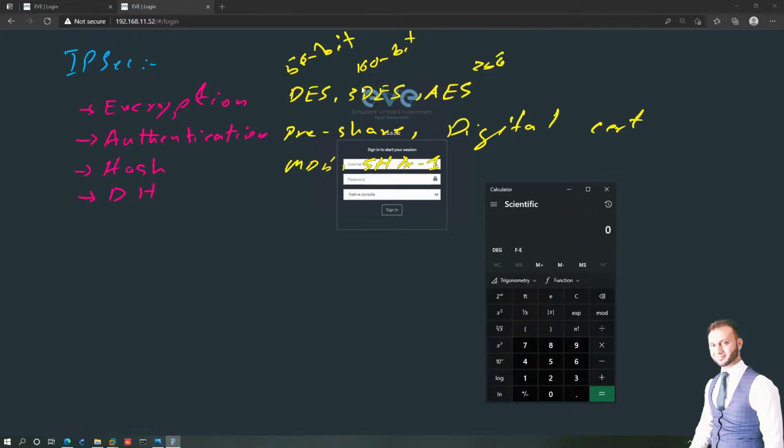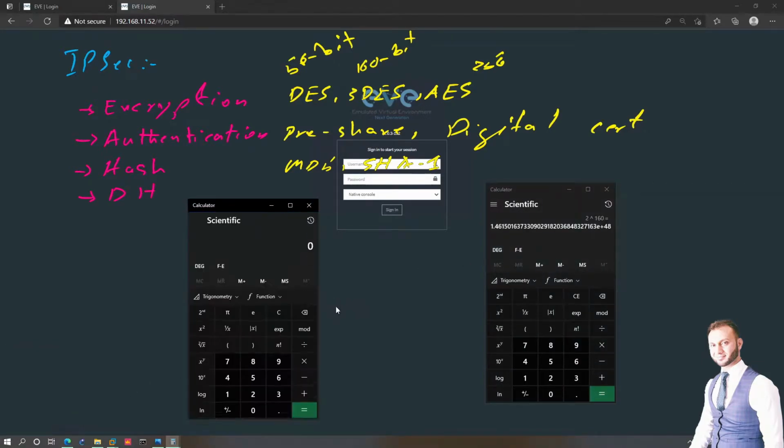So when I say triple DES being 160, it does not mean that 56 plus 56 plus 56. It means that 2 to the power of 160, which is this amount. So if I open another calculator, this number means that 10 to the power of 48, which is close to this range, multiplied by 1.461. I won't add the other numbers, but it would get close to this range.